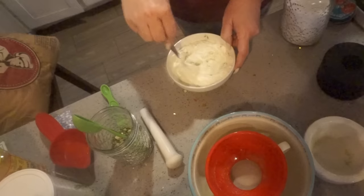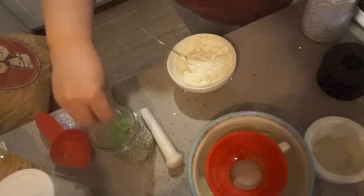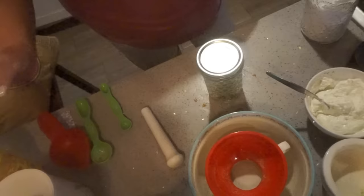This is delicious. Okay, I can't wait for Robert to get home from work to try this. She would live on it if I let her. Well, you know, she's an adult now. I guess she can if she wants.